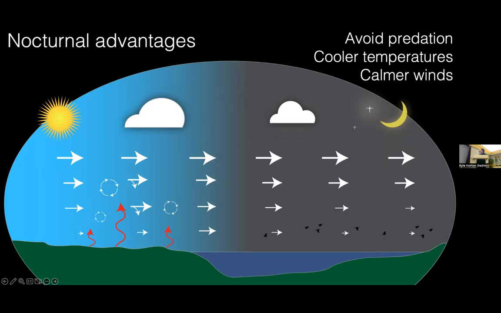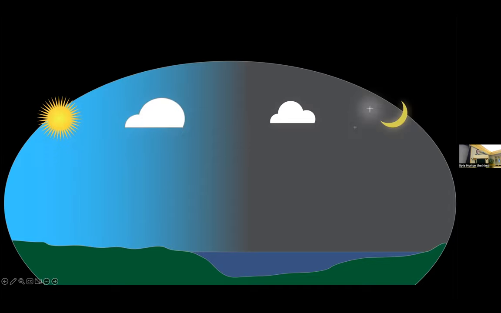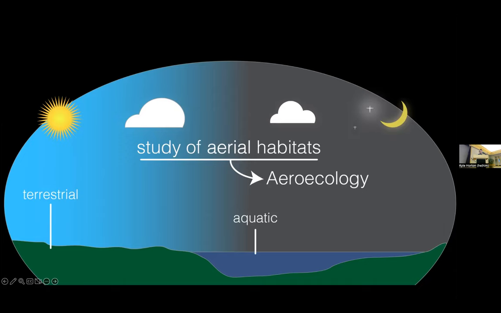Okay. Second point on this slide. When we think about migration, where do we actually see migration? When do we see the migratory birds? We usually see them in our favorite birding patch around Fort Collins, Colorado, Texas. We see them on the ground, or we see them in an aquatic environment, but the migration is happening here, right? So when we think about this, we think about, okay, migration has to be happening in a habitat, and that habitat is up in the airspace. So the study of these aerial habitats is known as aeroecology, right?